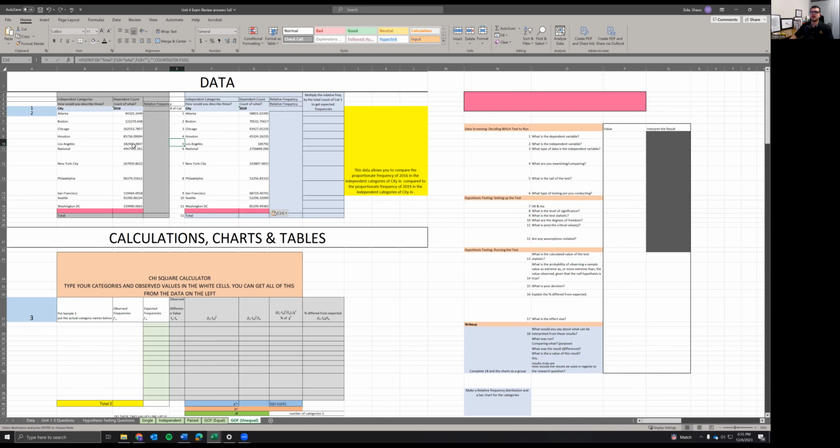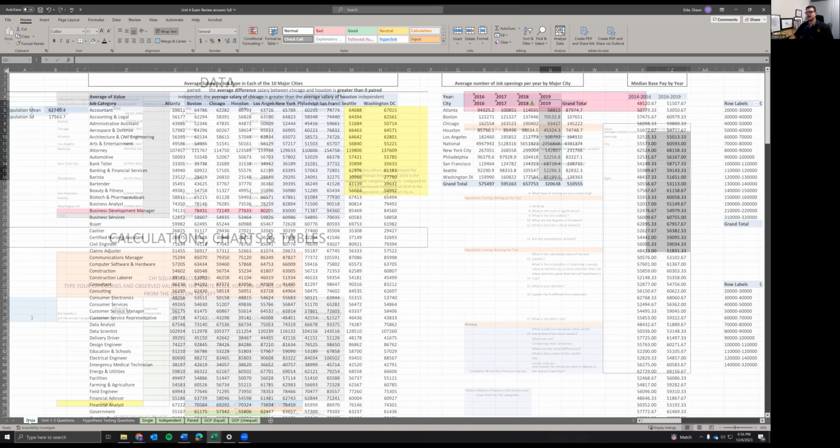And so what is the independent variable? Well, what's the dependent variable? The dependent variable are going to be these values right here. Okay, well, really, it's these values. So it is the average number of job openings. Independent variable is going to be the city, this right here. Okay, and then you guys can do the rest of this going all the way down. But once again, we already did the null and alternative hypothesis, and we already did, it's a right tail.